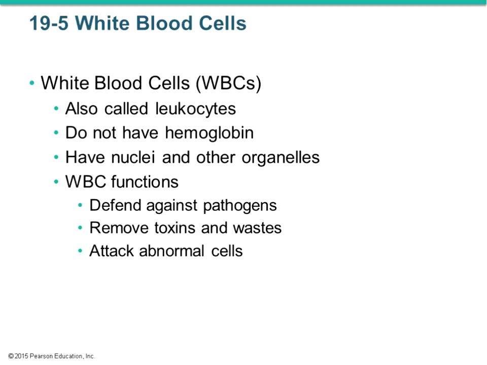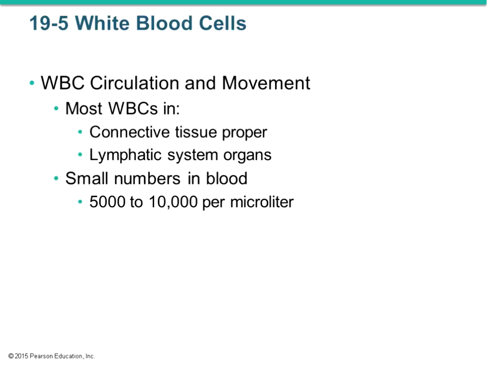They defend against pathogens. They can remove toxins and waste. We saw how certain ones can also help with recycling blood, and they can attack abnormal blood cells and other abnormal cells. So really quite a bit of function. What we look at with white blood cells today will primarily be the manufacturing of white blood cells and how they're produced. We'll look more at immunity later in the semester when we do that specific chapter.